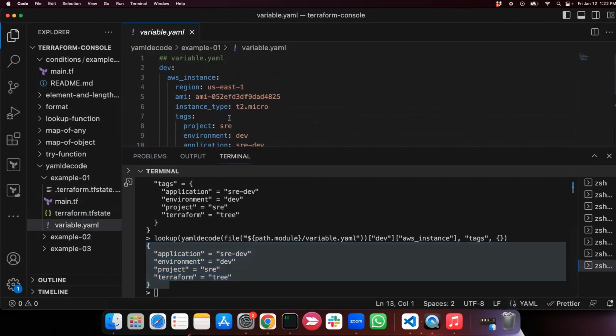In a YAML file. This is a way that a lot of folks out there don't know how to use YAML in Terraform, because it can be a little bit confusing if you don't have experience, right? It can be a little bit confusing in the real world. There are some companies that define every single thing in a YAML. They have one giant YAML file, and they will use the YAML decoder every time to load it where they want and get what they want and use it, right?